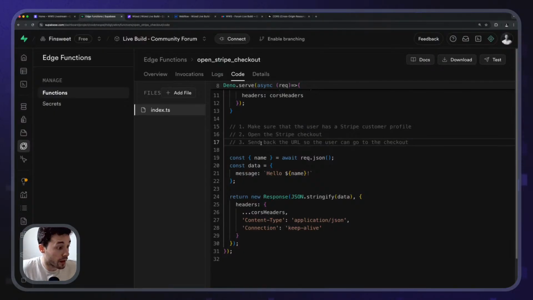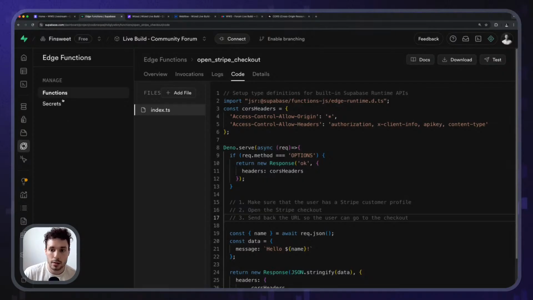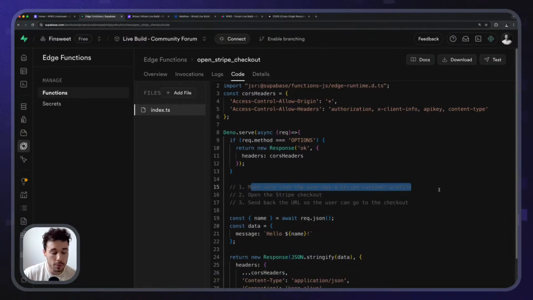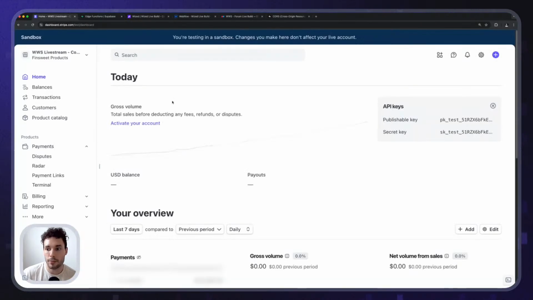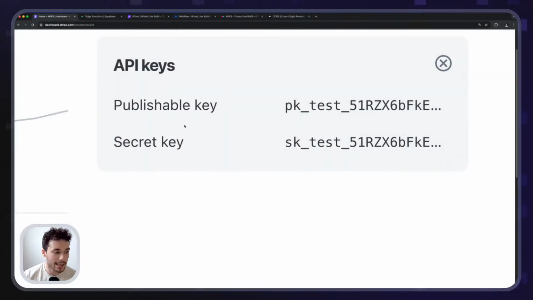So here we need a bunch of things. First of all, we need to set up Stripe so we can create a customer profile from here, right? I've already gone ahead and created a test sandbox in Stripe. If you're building this, you will have to go in Stripe, sign up, create a new account. They will probably ask you questions about your business, things like that. And then you can set up a sandbox to test things, right? So in my sandbox, we've got some API keys, and that's exactly what I need.